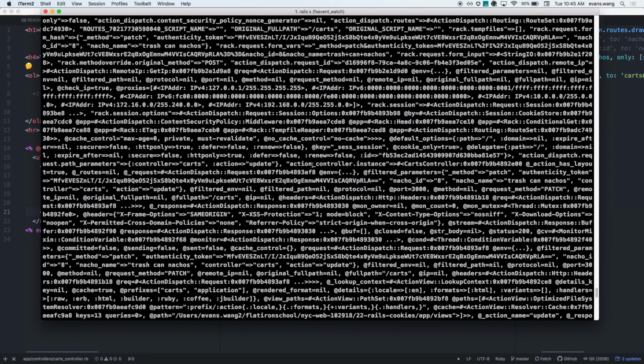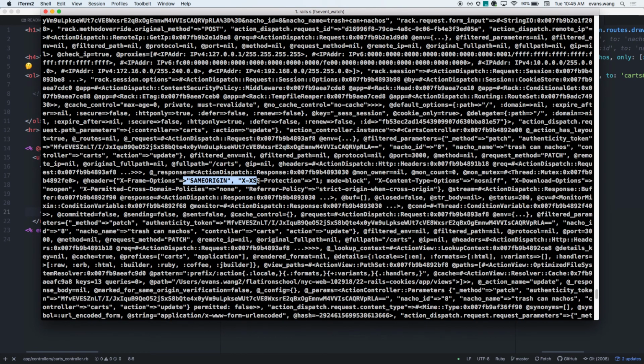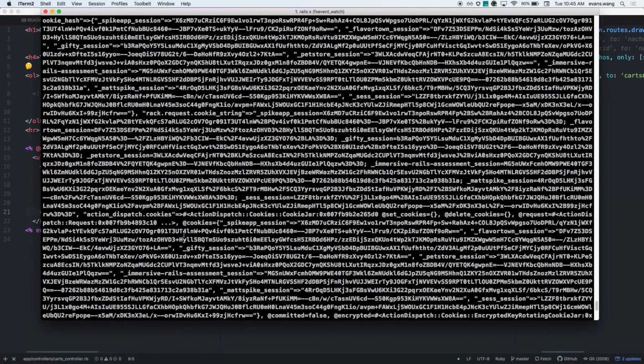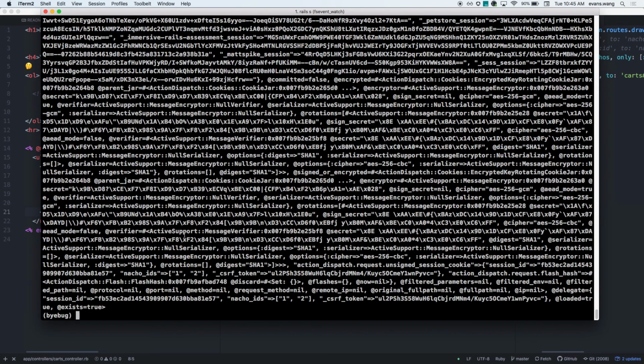If you look really closely, it talks about cross origin, protecting against cross-site scripting attacks. You have, what else? An authenticity token, and the params are also in there. I can do anything I want. Session is just a hash. I can add a key of something random and then assign it a value.